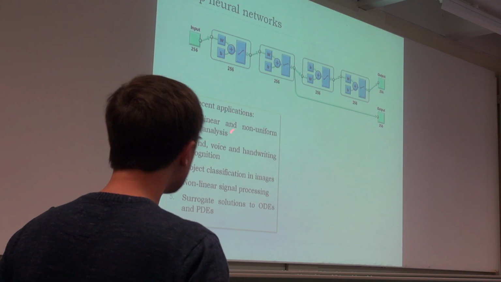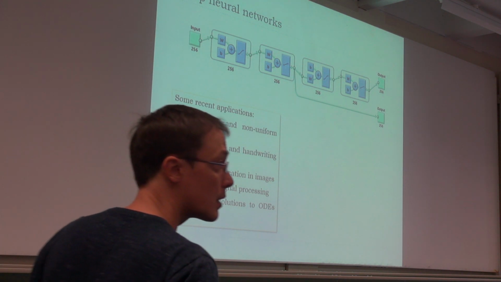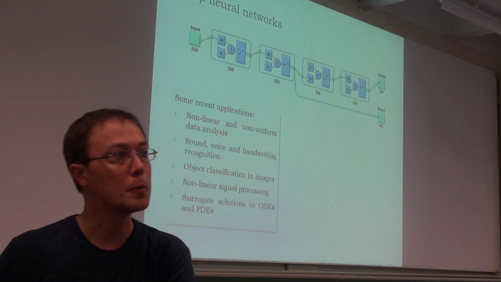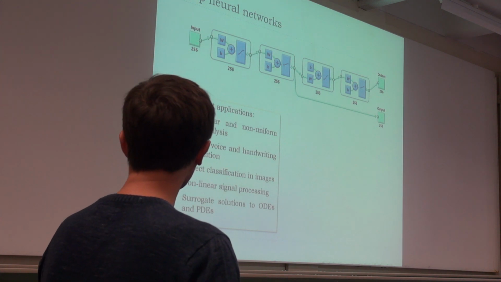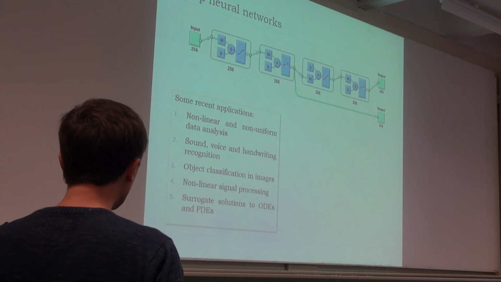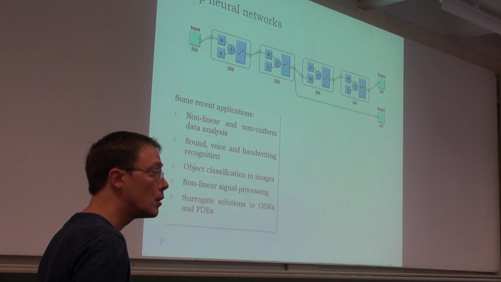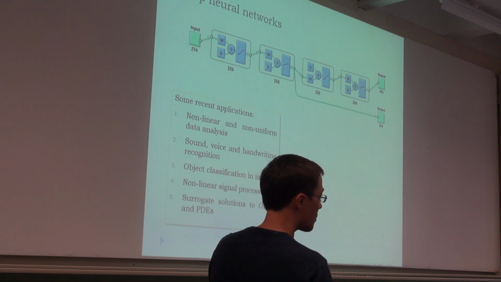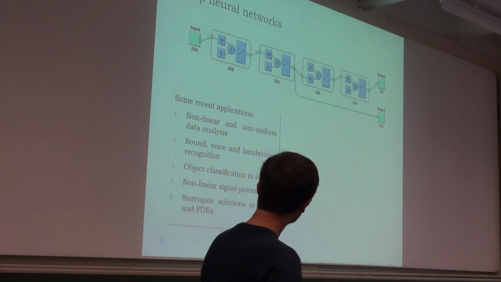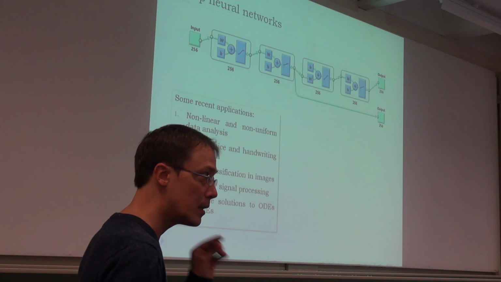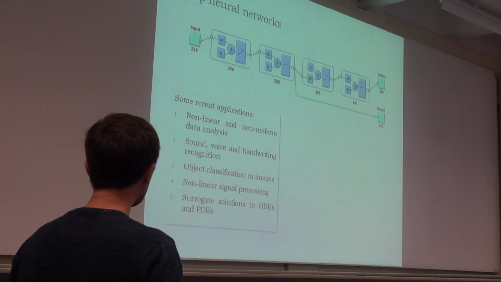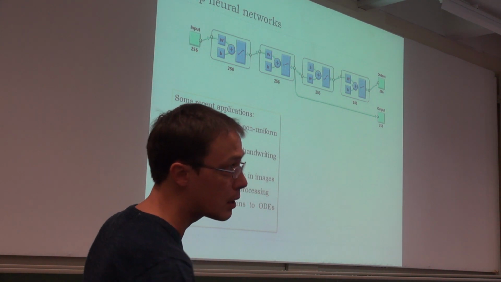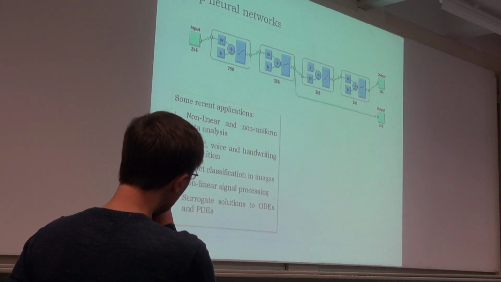But again, this is something we do. Various nonlinear data analysis. So if you've got a bunch of infrared spectra and you'd love to know whether you've got a carboxylic group in your molecule, a neural network would be able to tell, even if a human not necessarily might. Then you've all seen sound voice recognition in your phones. It can tell you what tune is playing. It can do the dictation. This is a recurrent neural network that is sitting in there. In fact, Apple has started putting dedicated neural network circuitry inside the phones to accelerate that. And various other things, including solutions to things like Schrödinger's equation, can be done by neural network.